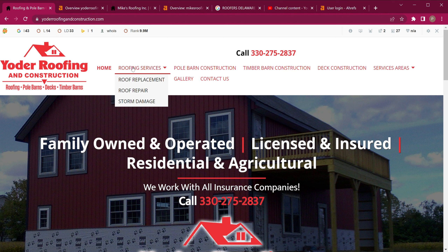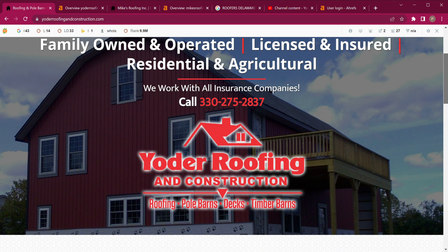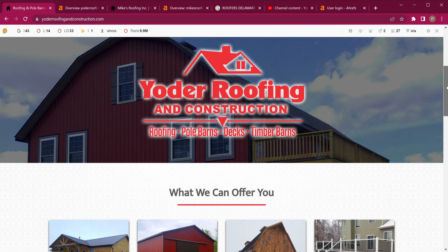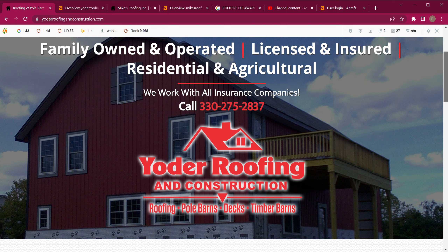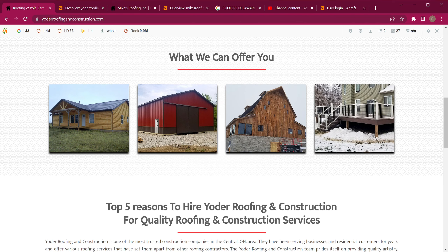I like the way that you have your services listed out here. Google really likes to have multiple ways to get around your website. I would make this menu sticky so that it stays at the top the entire time people are scrolling, in case they'd like to navigate to a different area. I also see that these pictures are actually click-to-a-different-page buttons, but you wouldn't know that unless you hovered over them — I'd make those continuously lit up.